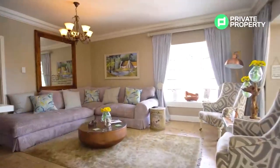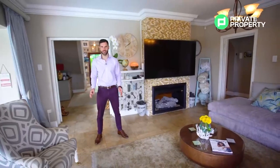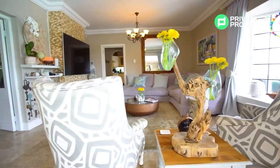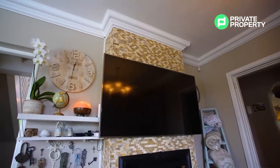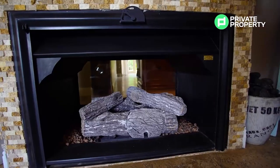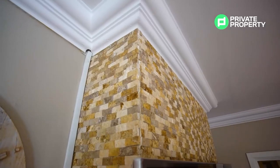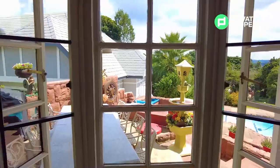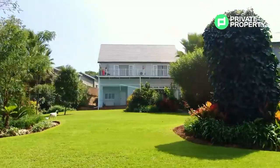Coming through the rustic wood door, you find yourself in a cozy entrance hall that leads off to one of the three seating areas. This is a house that, out of all the homes we filmed on this channel, just oozes comfort and relaxation with a premium touch that never feels intimidating. The sitting area we're in currently houses a two-way fireplace and has a Riverstone feature wall with wrought iron finishes throughout, as well as incredible bay windows overlooking your garden.